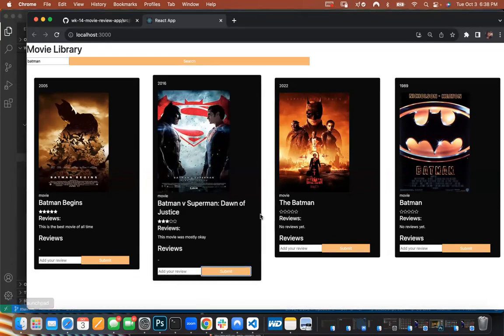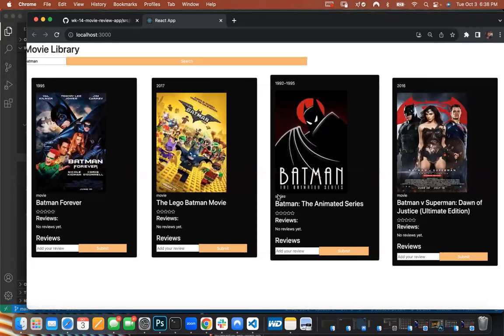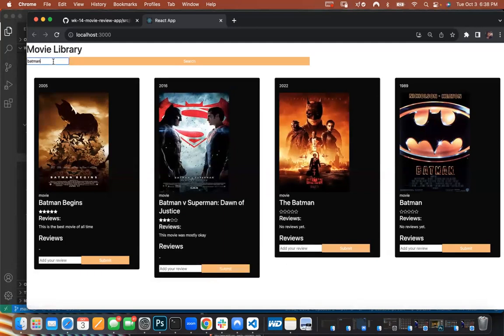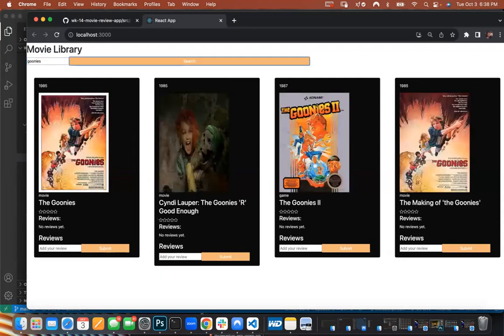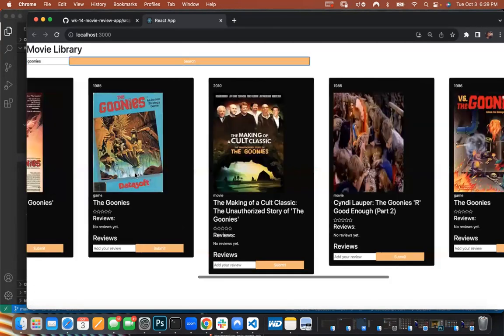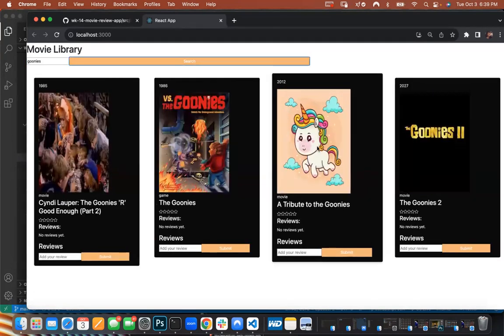Also, I did add something that was kind of funny, like a little Easter egg in here. I'll have to go back to the Goonies to show it to you. Go back to the Goonies here. I added this fun little unicorn. So if there isn't a picture in the API, it's going to automatically throw in that error or 404 picture. It's a fun unicorn. It doesn't exist, right? So it doesn't exist. And that's the nuance of my joke.